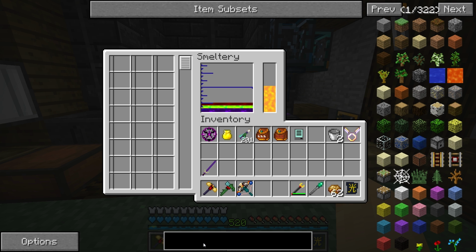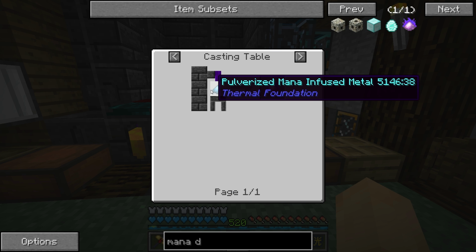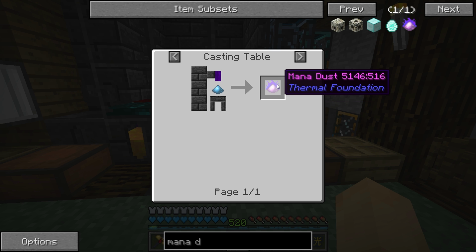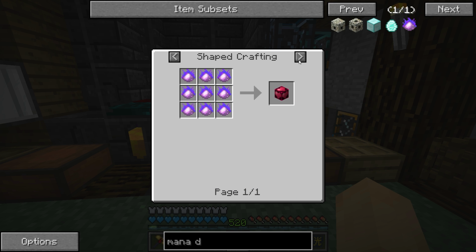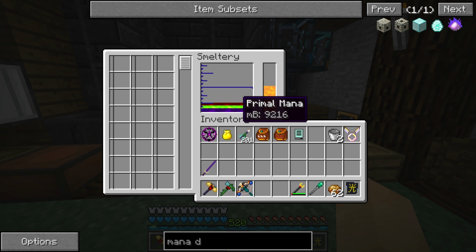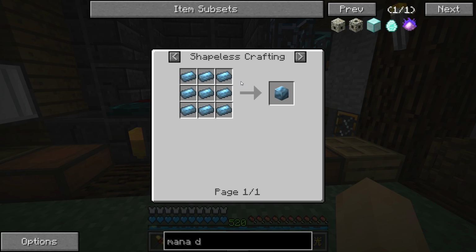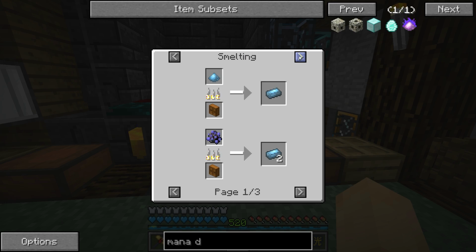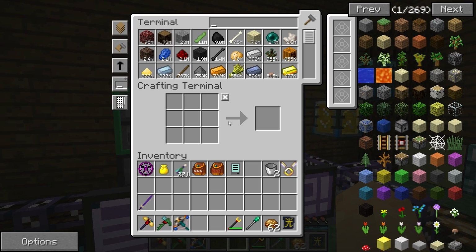Good. So now we needed the Mana Dust, right? This stuff here. Now, to make this, we need to put it on a pulverized mana-infused metal. Or, if I'm not mistaken, we can make the block. Is that right? This guy here, the pure mana. And we can make that by doing a mana-infused block with 3,200. Now, we have 9,200, so that's 2 blocks worth. That's not that great, really. But this guy we can make quite easily just by processing that mana-infused stuff, if I'm not mistaken.